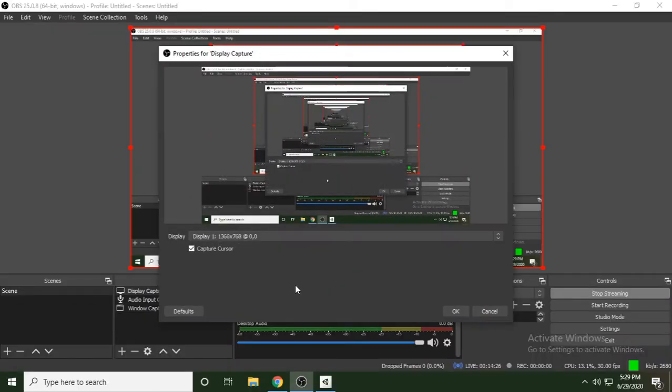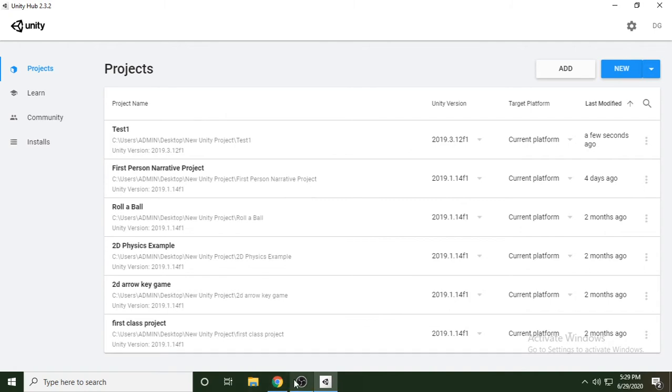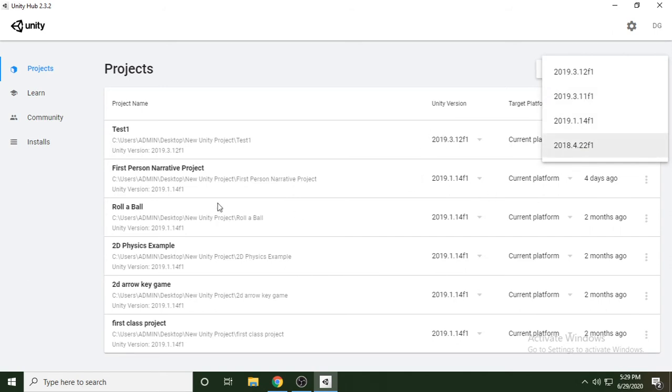Okay, so what we're gonna do is get the older version. I don't know if you guys have that. I mean, it's pretty much the same principles, just pretty much better stuff. So what we're gonna want to do is window capture. Okay, so let's do a new 19.1.14.